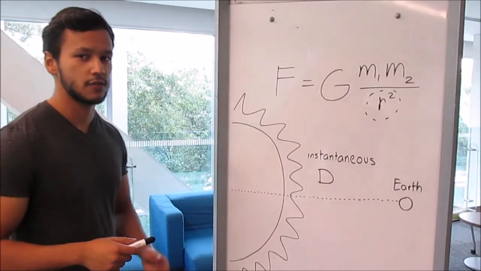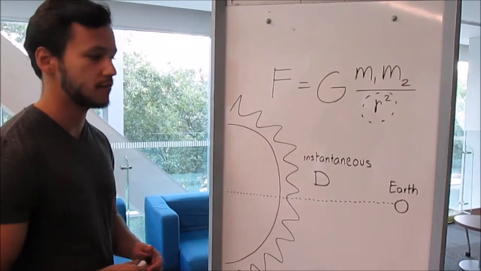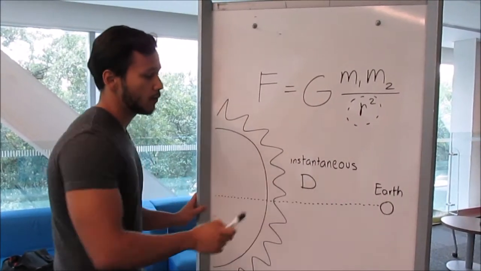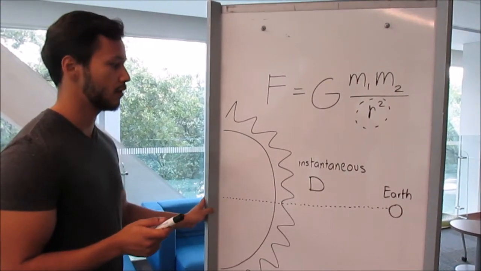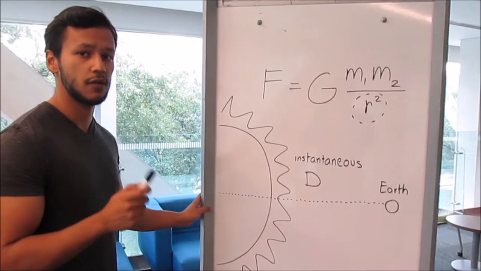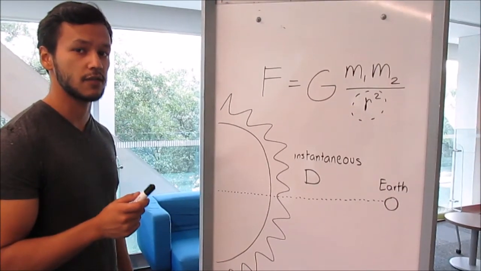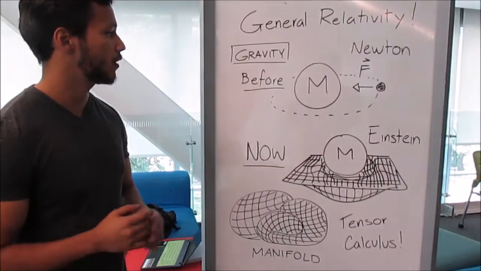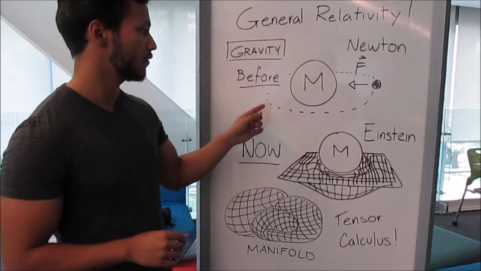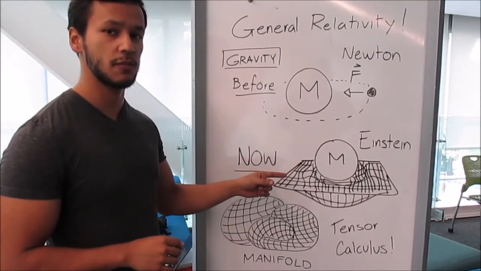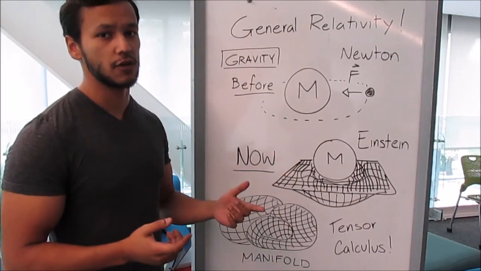If we take a look at Newton's law of gravity, we realize it takes into account an instantaneous distance between two observers. We already know that this will be different for an observer on Earth relative to one on the Sun. So Albert noticed there should be something missing in this equation. This led to the general relativity theory, where we forget gravity as a force, and we now define it just as the result of the curvature of the geometry of the universe, which is caused by a mass, of course.